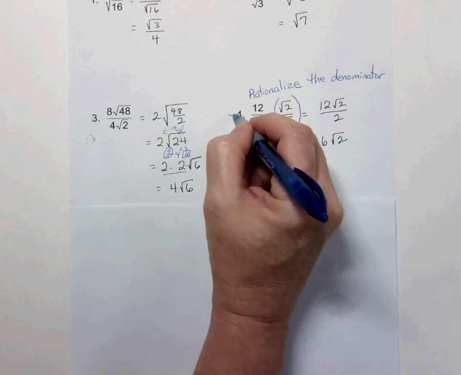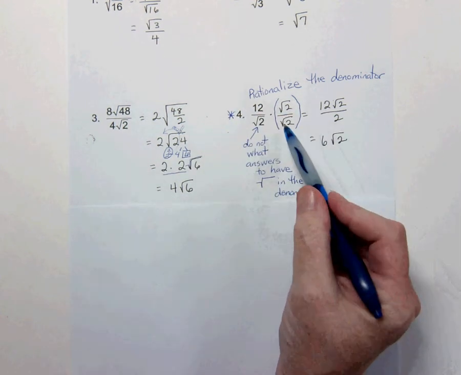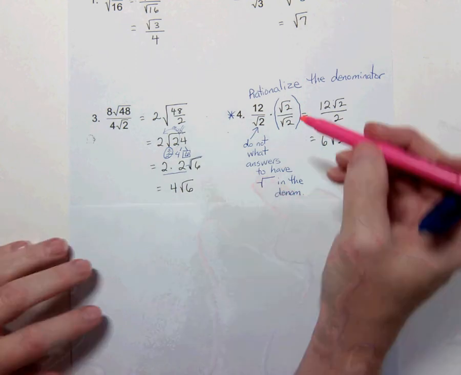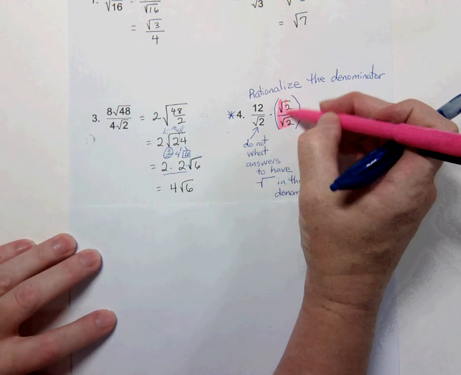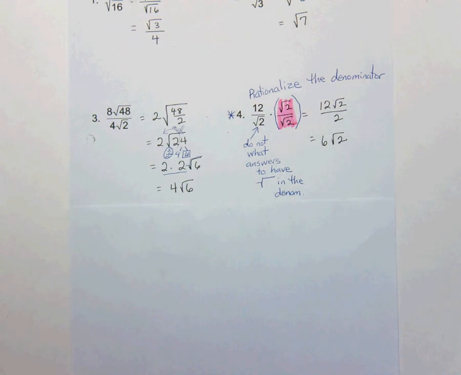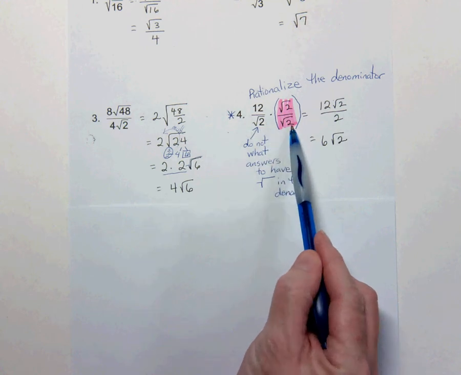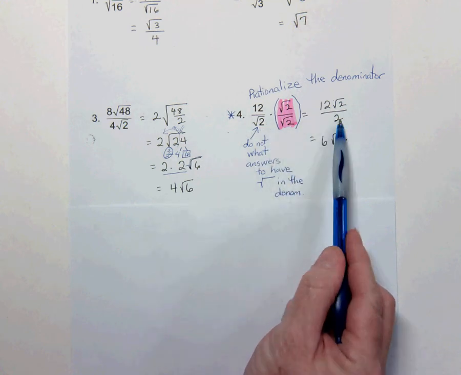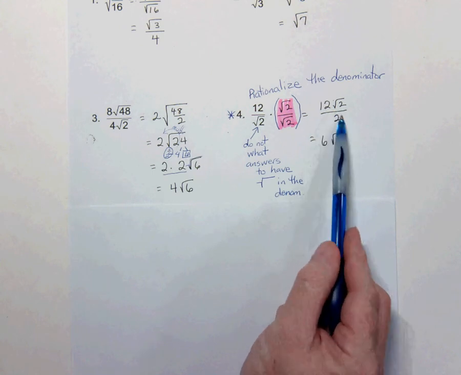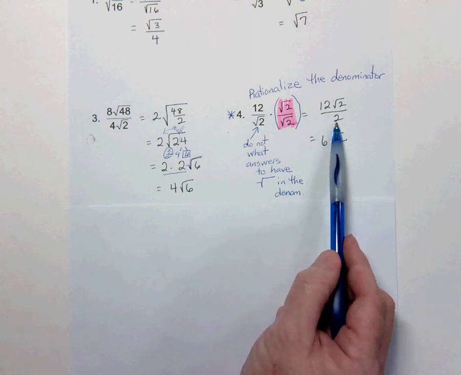So make note of the reason we're doing this operation right here, and I'm going to highlight this: this is multiplying by a power of 1. If you think about square root of 2 over square root of 2, any number over itself really is just 1. So you're really only multiplying 12 divided by square root of 2 by 1. All we're really doing is changing the look of this, because square root of 2 times square root of 2 is square root of 4, which is 2.